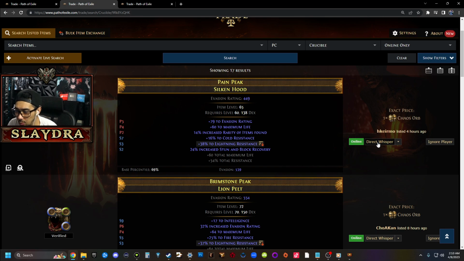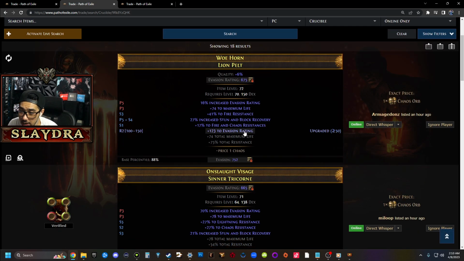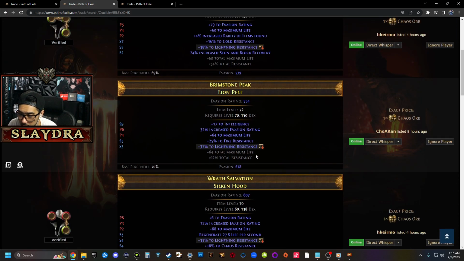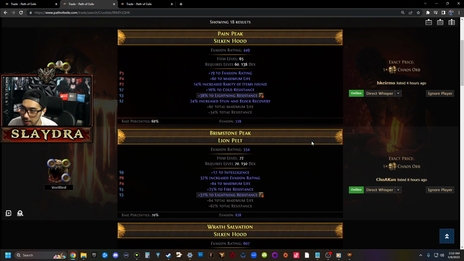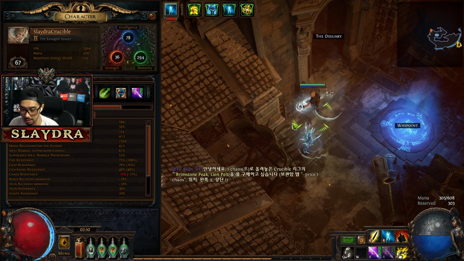So it's 1C. What's the highest evasion though? 675. Okay, I definitely want to get lightning resistance because I know I need to replace that. So it's 38. What's the total? 62. 17 int, that could be a little bit nicer to have. Both of these have really cool skins too. But what do I want more? This one has an open prefix, so I can craft on it. So I will factor that in, and I will pick this one literally because of that reason. If we can get this one off this guy, cool. If not, no big deal.